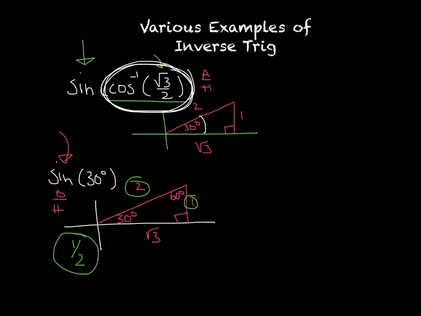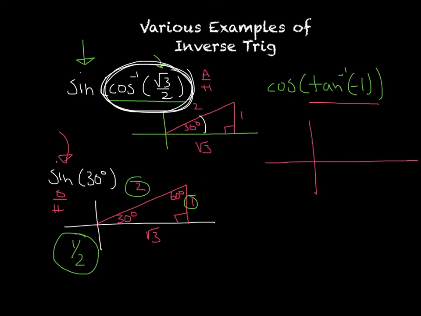And let's see if I can make this one up. How about we'll say the cosine of the inverse tangent of -1. Cosine of the inverse tangent of -1. All right, so once again, we want to work from the inside out. So inverse tangent of -1. Which quadrant are you going to draw your triangle in? Oh, the inverse tangent, it's negative, so we need to be in quadrant 4.